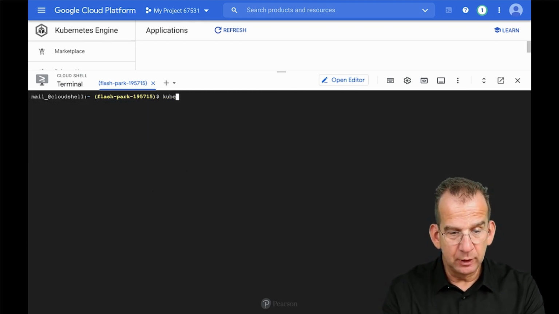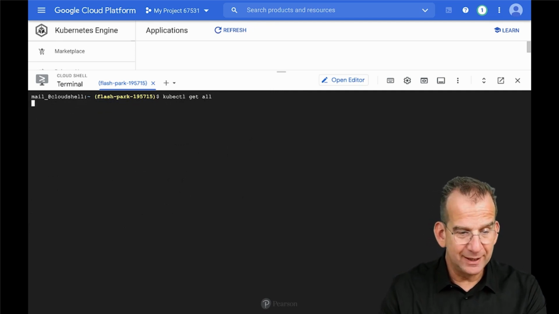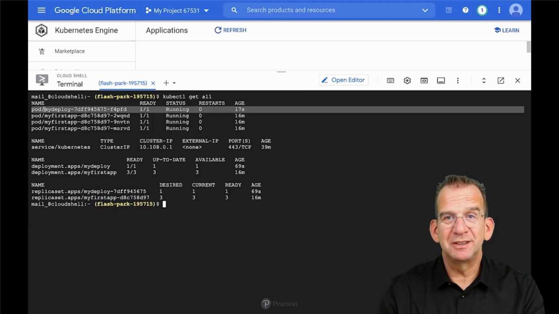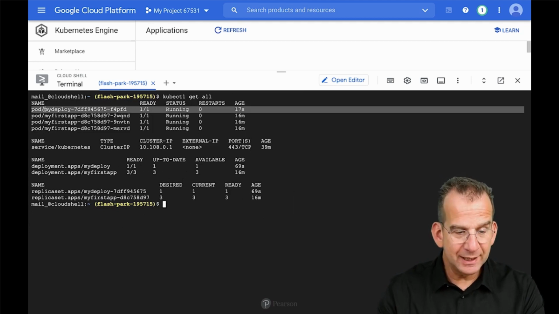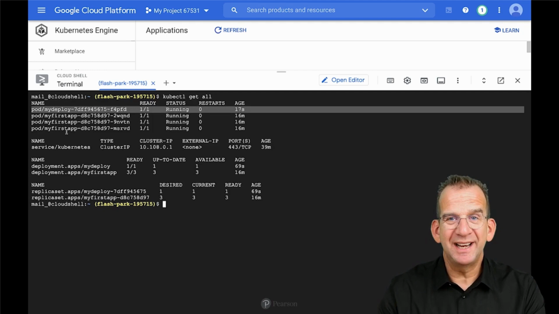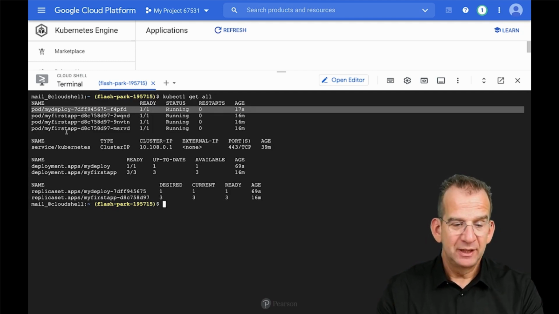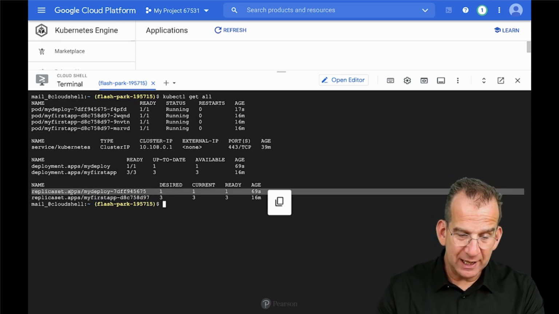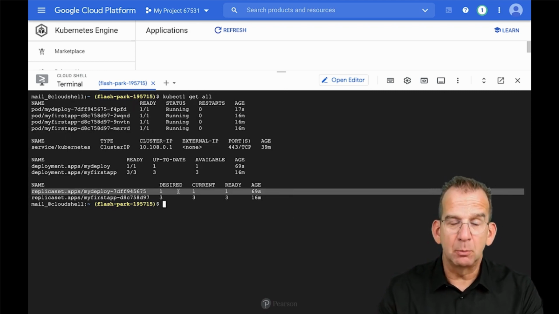And now let's do a kubectl get all again. And now look at that. We have this new pod created 17 seconds ago. And you know why that is? That is because the deployment is taking care of its pods. And if one of the pods is going away, then the replica set notices, hey, I don't have the desired number of pods anymore. And the replica set will immediately start creating a new pod for you.